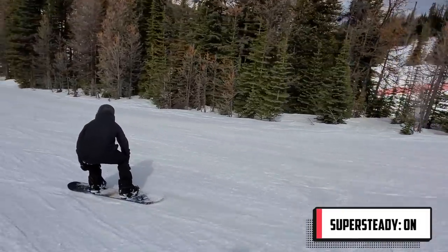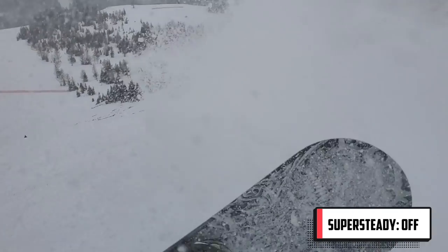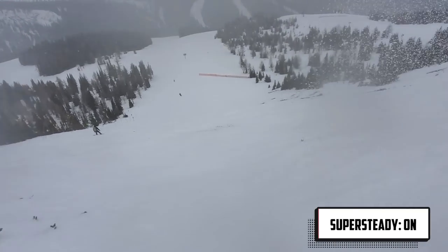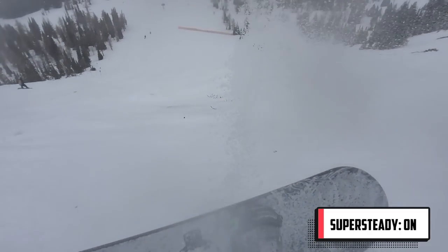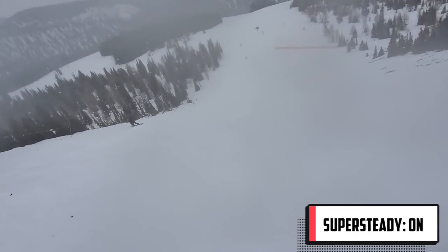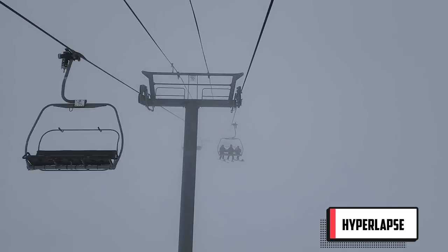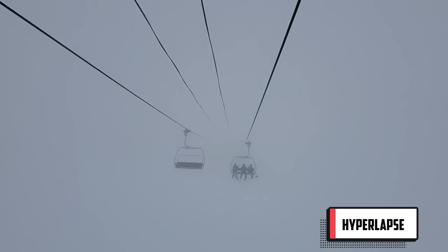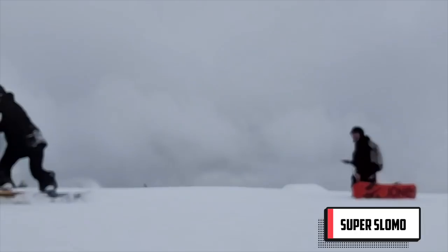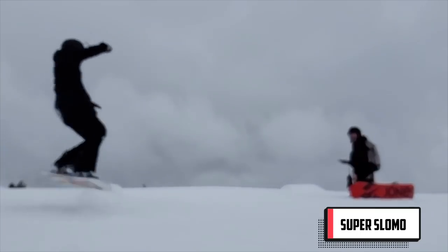The clarity of the video is fantastic, and of course, let's not forget about that super steady feature on the new S10. Here is a video with super steady off. I'm not sure if it uses optical image stabilization when super steady is off, but when the feature is enabled, the difference is like night and day. We also tested out the super slow-mo. It works great, just like when we did our review on the Note 9, but this just goes to show Samsung is leading the pack when it comes to camera features.